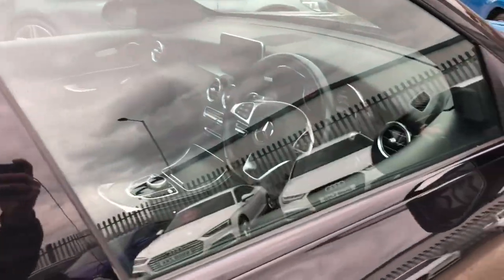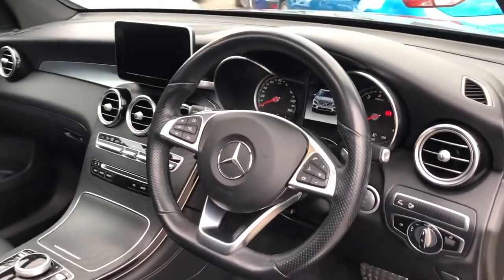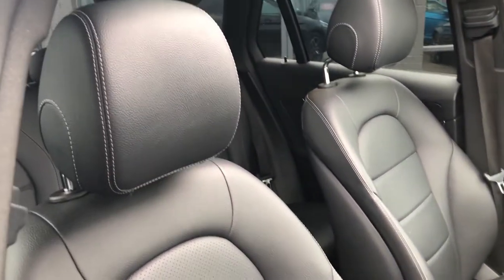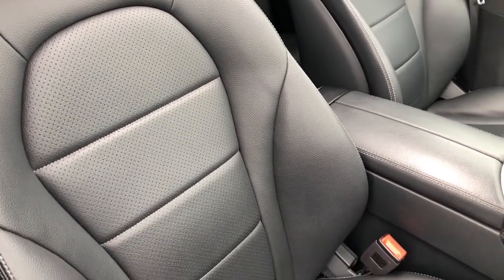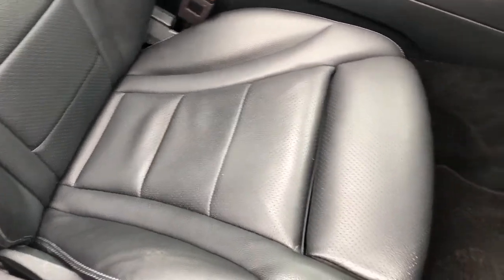We'll head on inside now and, of course, see the reputation Mercedes-Benz has. Look how immense that interior is. You can see here, you've got the front sport seats, which you've got that sculpted bolster. It's, of course, the Artico man-made leather with a half-perforated inset just here, and with a white contrast stitching. You've got leg extenders on there. You've got electric seating. You have, of course, got the Mercedes-Benz door inlay, AMG floor mats, stainless steel sports pedals.